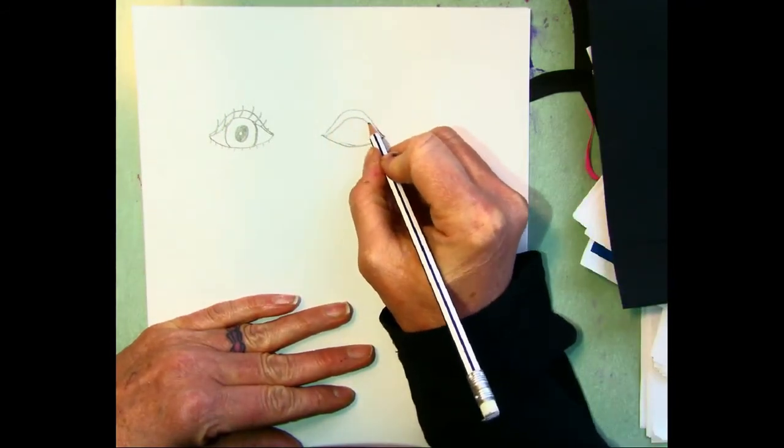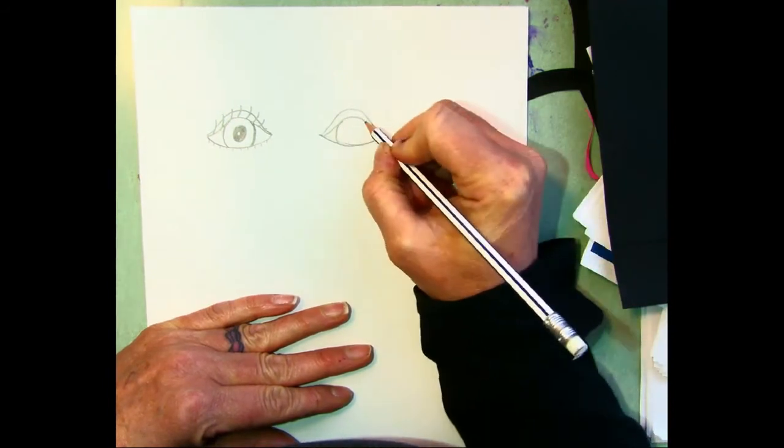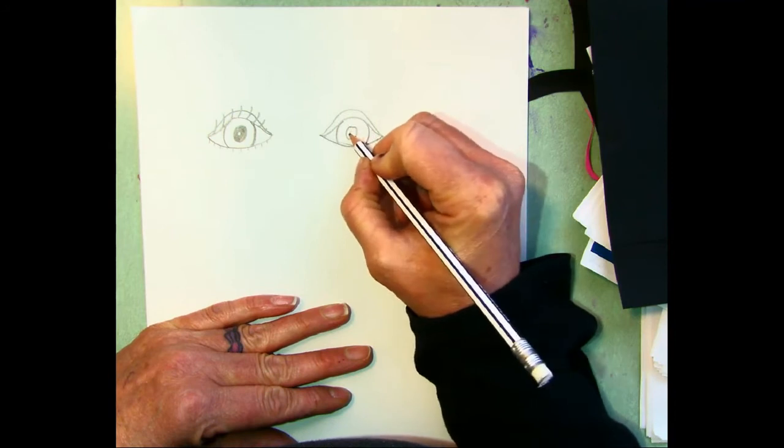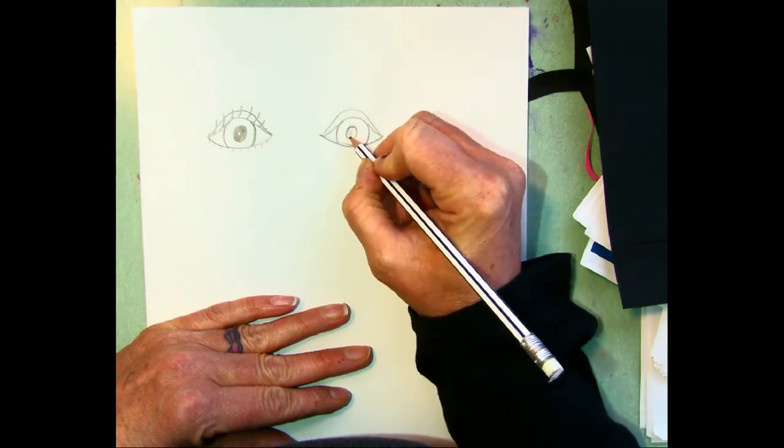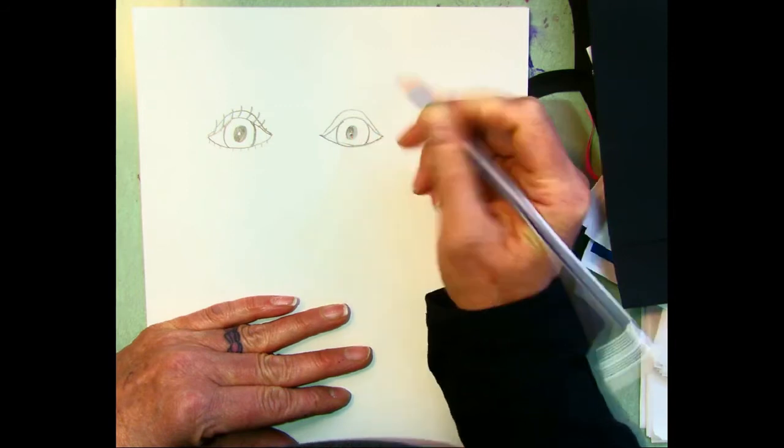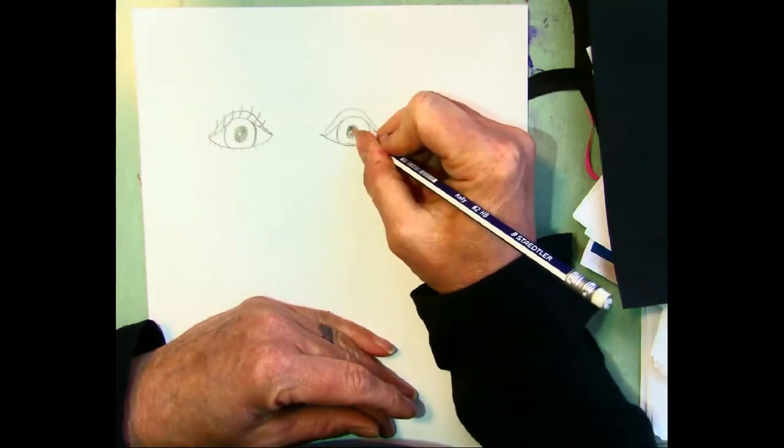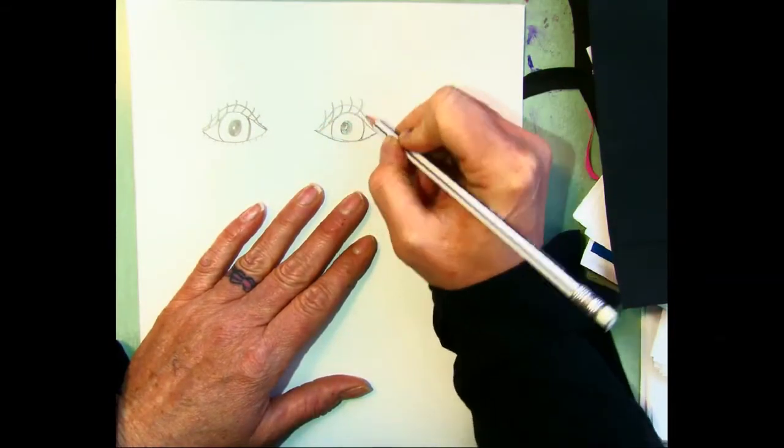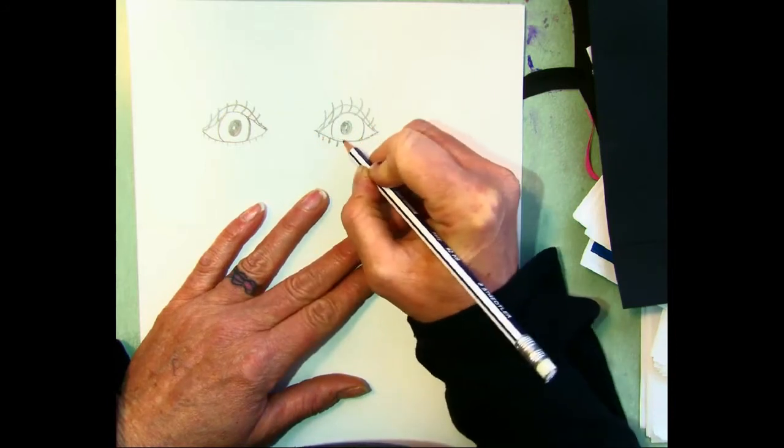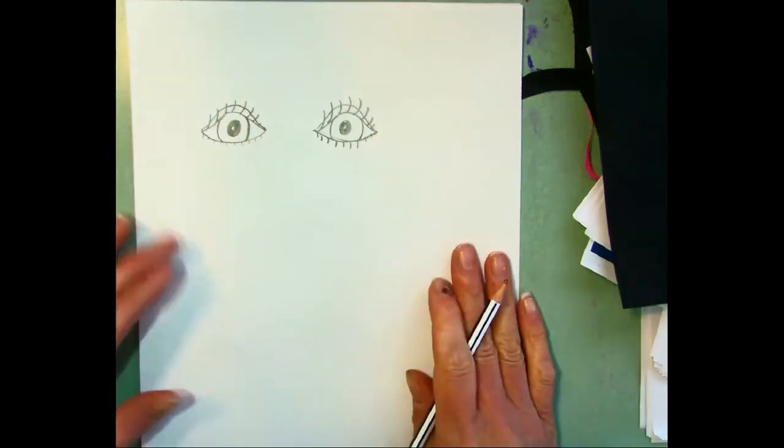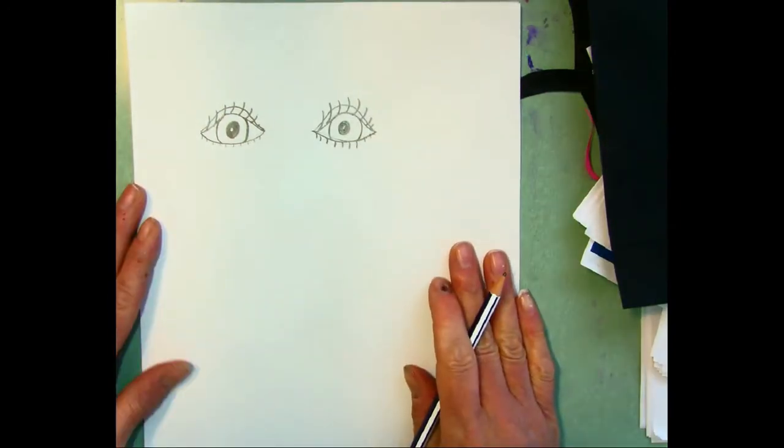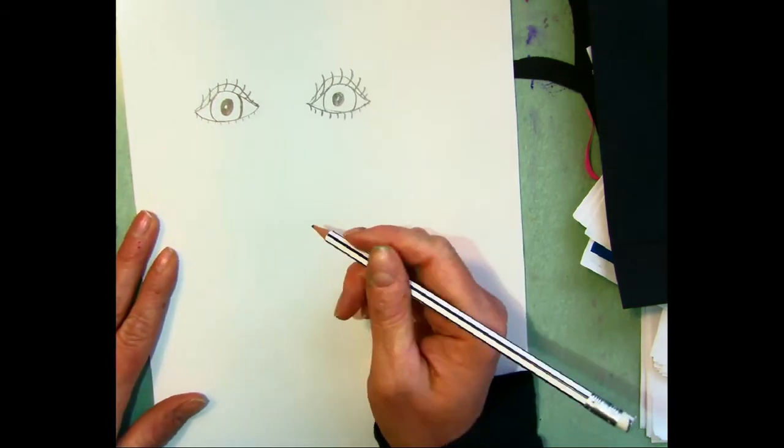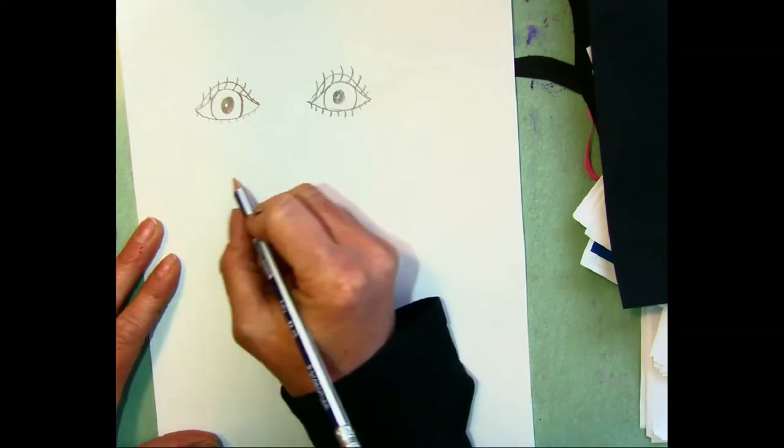So we're going to do the same thing I did to the first eye. I made a little line going up, and I connected it going down. And I made an eyelid. And another circle. And then a reflection light in the middle. And then I colored in that part in the middle. If you look in a mirror, you can see that you too have a little black spot in your eye. And you notice the big circle behind that little black circle is not colored in, and that's where your iris of your eye is. And that's what we're going to have for our colors. It can be blues and greens or brown. So just like that. Now go ahead and practice a few more times on your eyes.